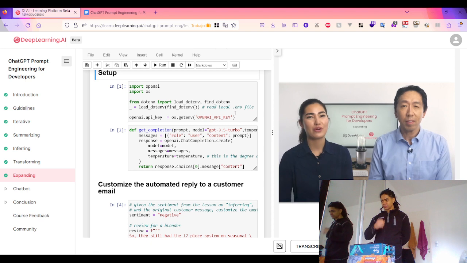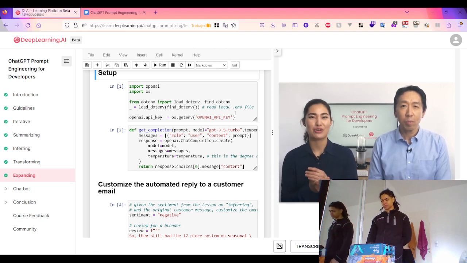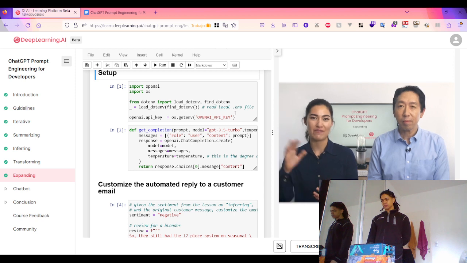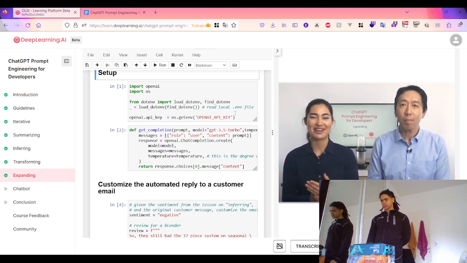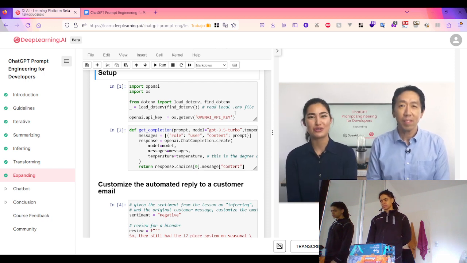In this video, we'll go through an example of how you can use a language model to generate a personalized email based on some information. The email is self-proclaimed to be from an AI bot, which, as Andrew mentioned, is very important. We're also going to use another one of the model's input parameters called temperature.